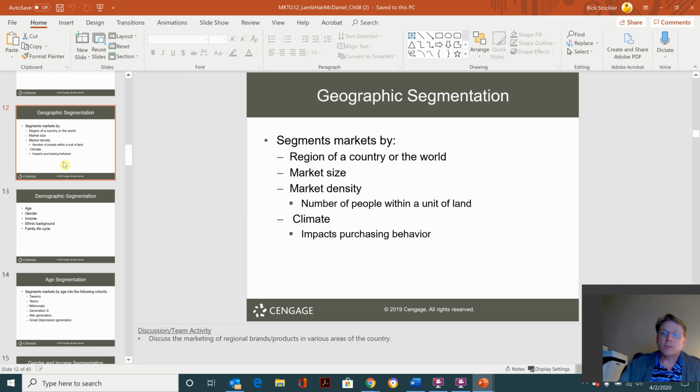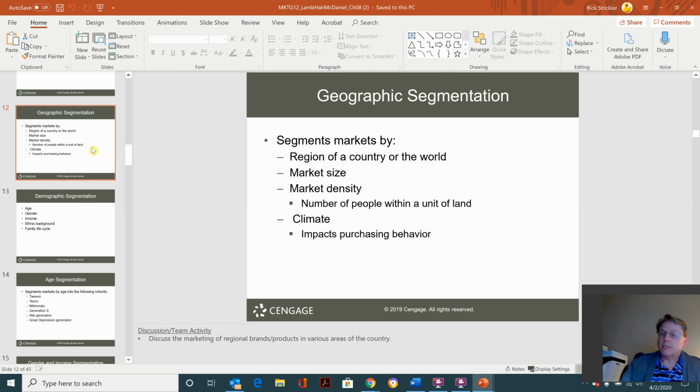Okay. Of course, region by geography, region density, climate. Going to the climate, when I was a manager at KB Toys, back when KB Toys existed, it was really funny when I was being trained because the person that was training me used to work in Phoenix, and where I was in Pennsylvania, where it was very cold. And it was interesting because he was saying that in Phoenix, the toys that they have in the store during the summer are the same toys that the store that I was at in Pennsylvania had in the winter.